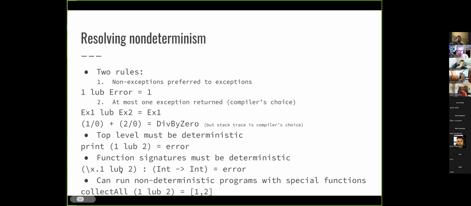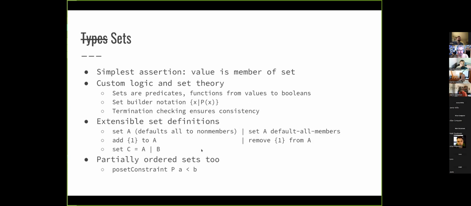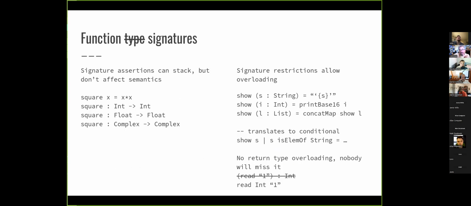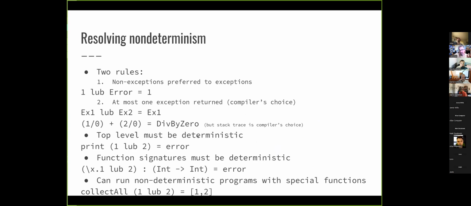So remind us again what LUB is. Least upper bound. It's a shorthand for non-deterministic choice. So there's actually a whole semantics behind least upper bound that's not quite non-deterministic choice, but for purposes of this talk, it's non-deterministic choice. Oh, in the land of AA, I do lattices. Least upper bounds are basically the meets or the joins of your lattice elements. But I don't ever talk about it in terms of language spec. It just flows out of the implementation.